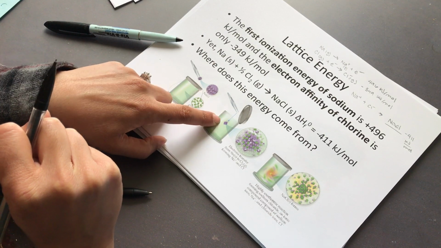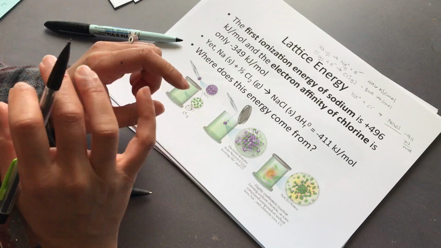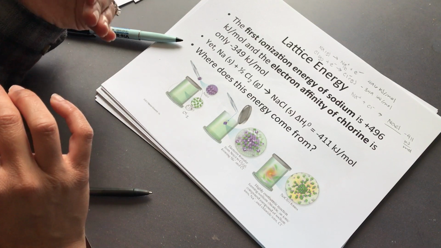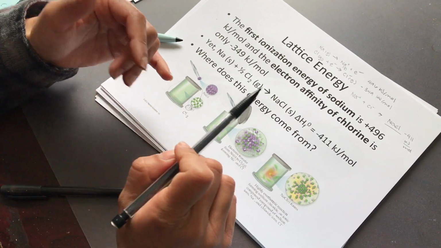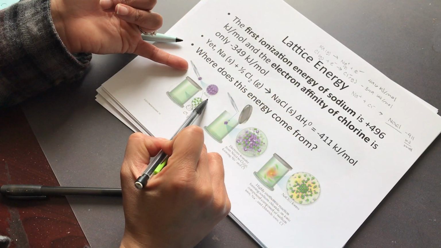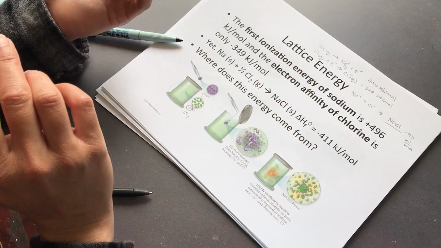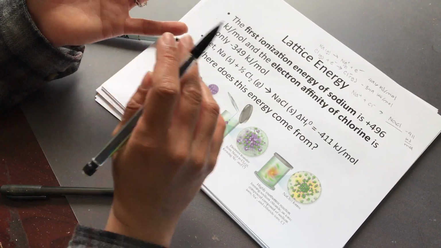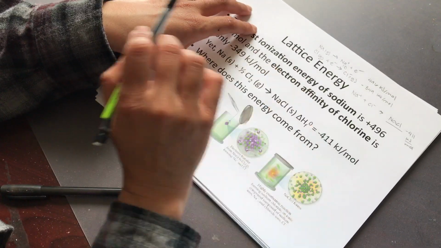Then if I place this sodium cube into my gas, they're going to react. But it's not as simple as just the solid and the gas will form immediately sodium chloride. There's a few steps that have to take place. We know that the electrons have to transfer, but in order for electrons to transfer from sodium and chlorine, they have to be ions. That means that I have to make my solid first into my sodium gas, and I have to break up my chlorine diatomic into a singular chlorine, and then also it has to ionize. When these two come together, because they have so much energy, they actually release a huge amount of energy, and that is what the lattice energy is.